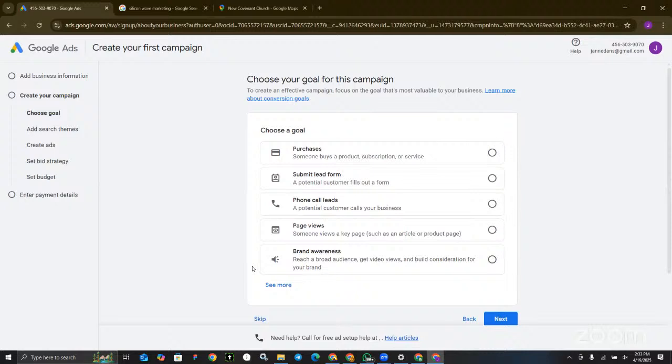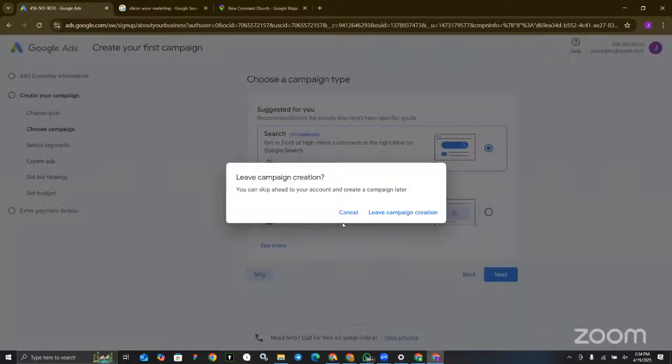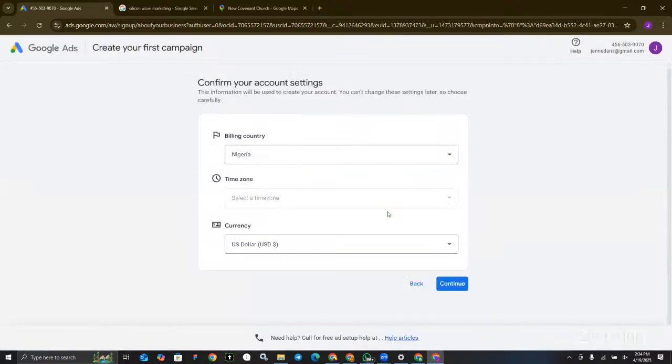Then you can see that it's almost similar to Facebook. So we have purchases, we have page view and all that. But let me just keep all of these and let me see if I can go to expert mode. Trying to go to expert mode.